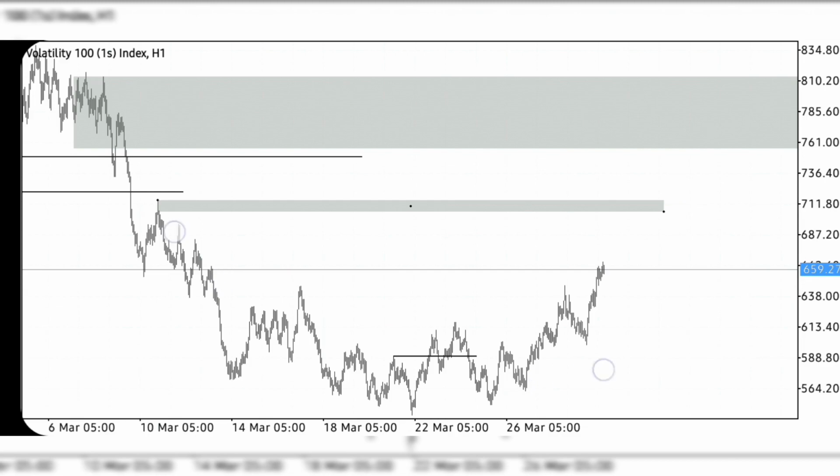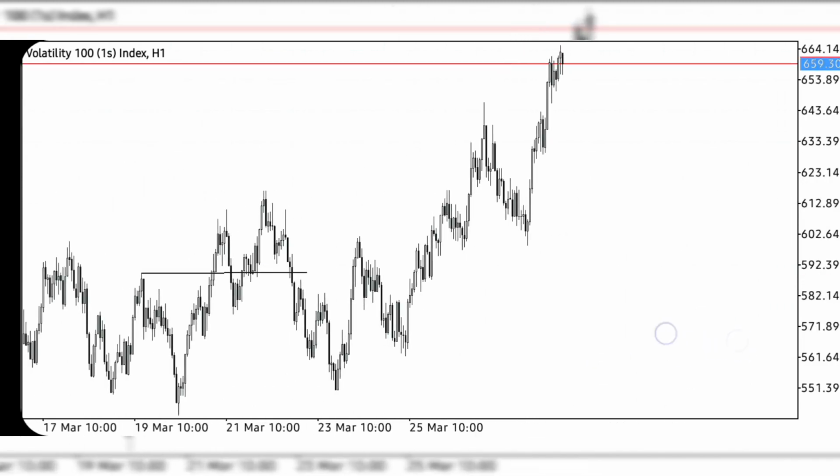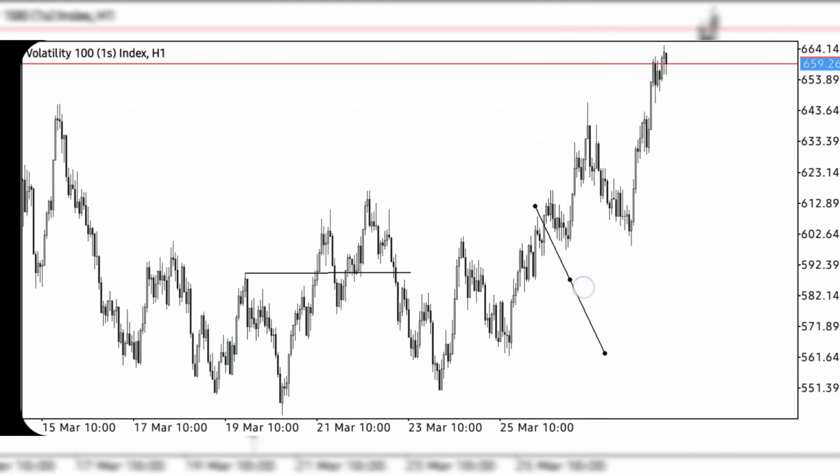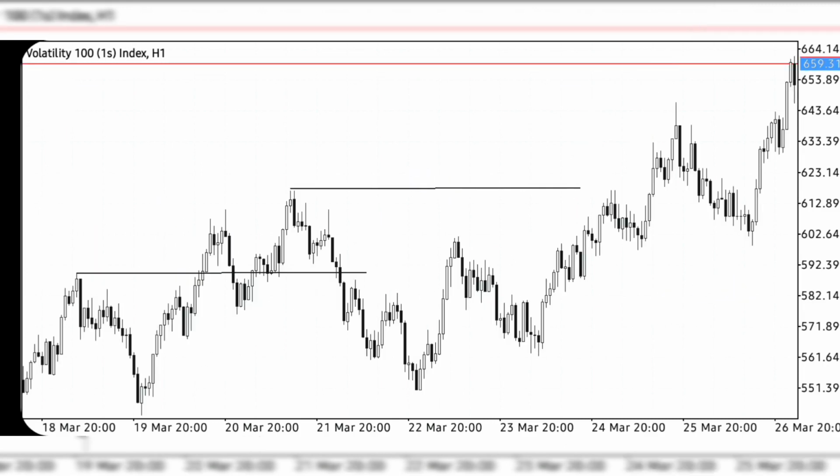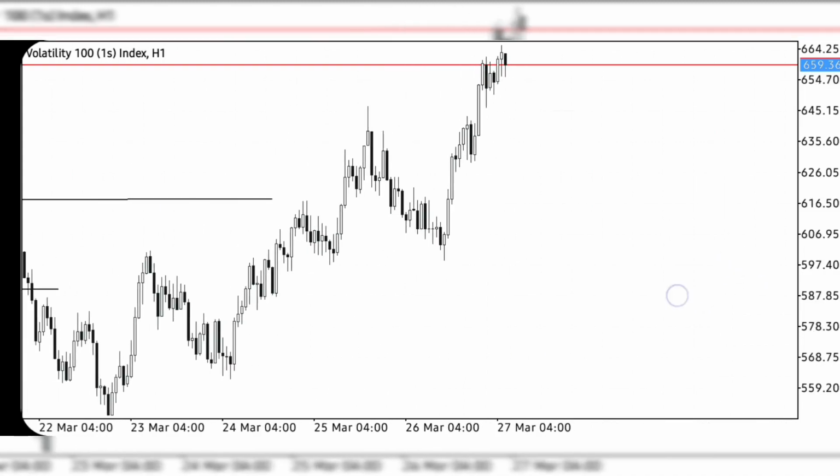So the market came back into this zone. After we had the break of structure, you can see the market could not break this low again. We came back into this zone, then we had another break of structure to the upside. So this is our break of structure to the upside. Now when the market broke structure to the upside, it left us with a demand zone. Where is the demand zone on this 1 hour time frame?